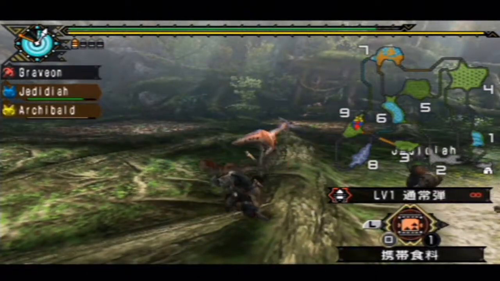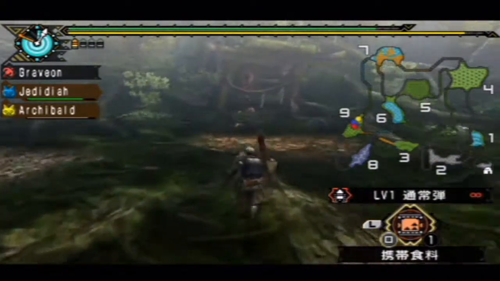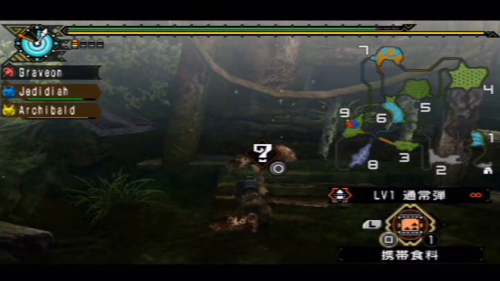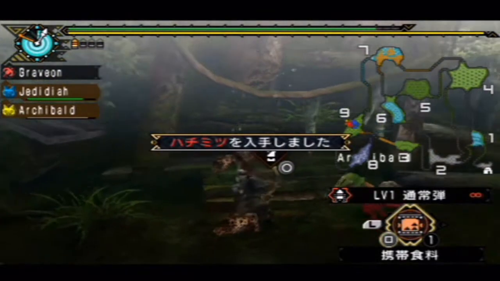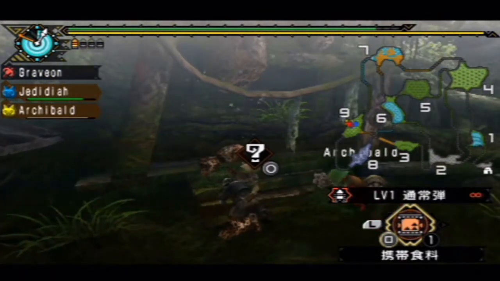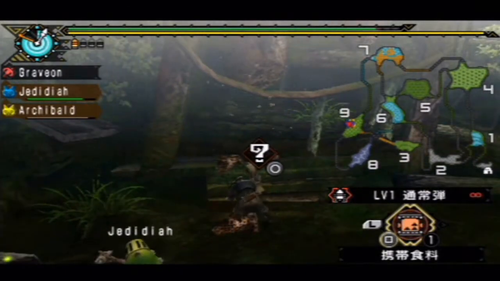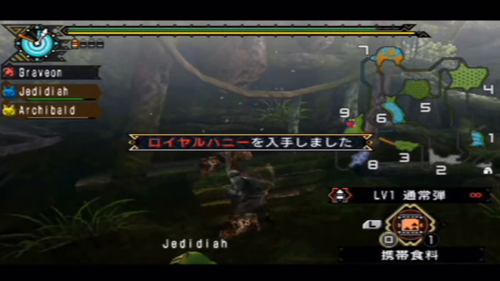We're actually going to head over and gather some more honey from this hive over here. Alright. So this is one of the required quests. I think the Wolfango quest is required, and then the mushroom quest, where you gather 10 mushrooms, might be required as well. I'm not entirely sure.